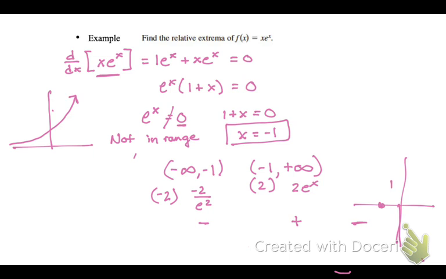No, I'm pretty sure we did it right. You think so? I'm trying to remember. This would be negative and this would be positive. No, you put it into the derivative. Okay, so this is negative, this is positive, so that means the graph is going down and then up. So it is a what? Relative minimum, because it's going down and then up.